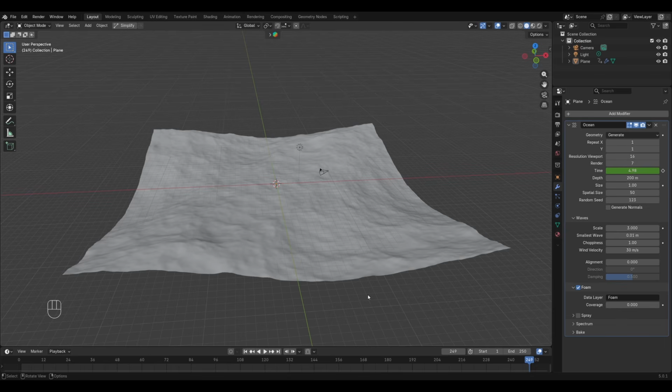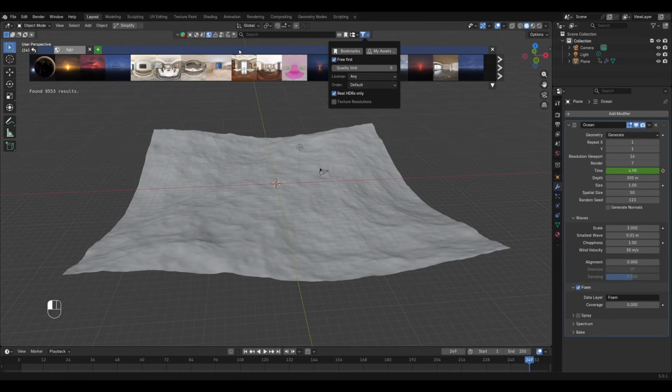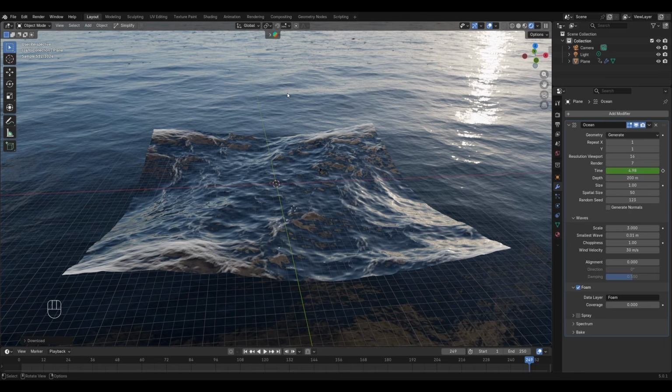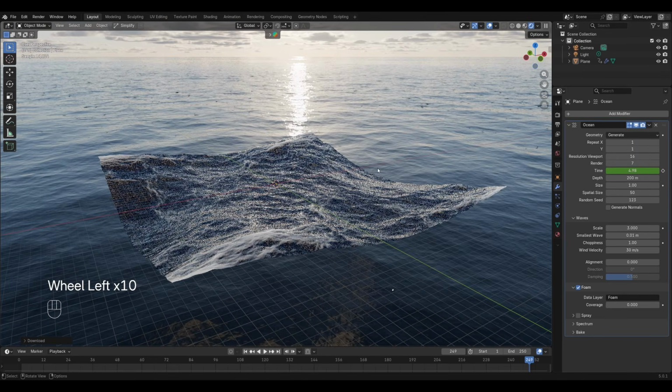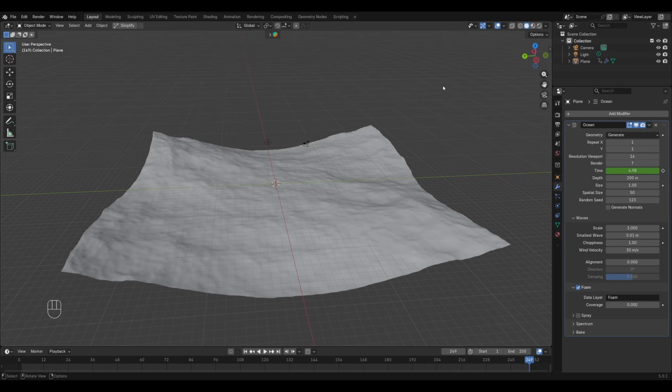The next step is adding some realistic lighting to our scene. We can do this by adding an HDRI to the scene. To add an HDRI, we can either do it manually or automatically through an add-on like BlenderKit. I'll leave my affiliate link to it in the description if you'd like to try it, but we'll be doing it manually. To start, download the HDRI from the link in the description.